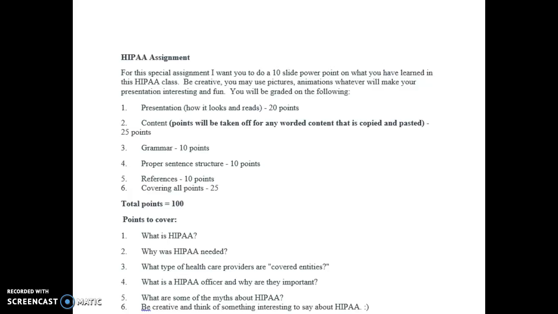We don't open discussion posts back up because obviously there's no one left to discuss with if the week has passed. So keep that in mind. Anything that's missing will have a 0 in that spot. And if you're not sure, you can always reach out to me and I'll be happy to go over it with you and let you know what you might be missing and what still needs to be turned in.